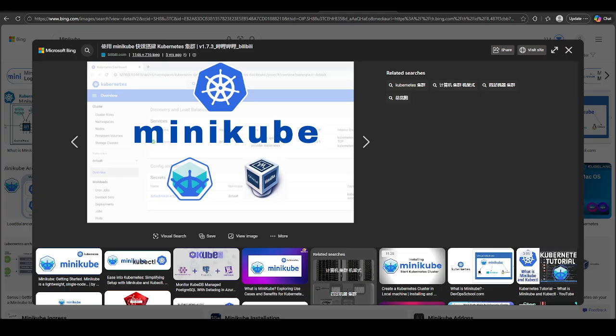Minikube is a single node Kubernetes cluster that runs locally on your machine, because both master and worker nodes are running on the same single node. What is the purpose and benefit of it? It is specifically used by students and learners so that they can build and break things without touching production. If you're new and learning, this is the best thing because you don't have to run your Kubernetes cluster on the cloud and you don't have to pay anything extra.